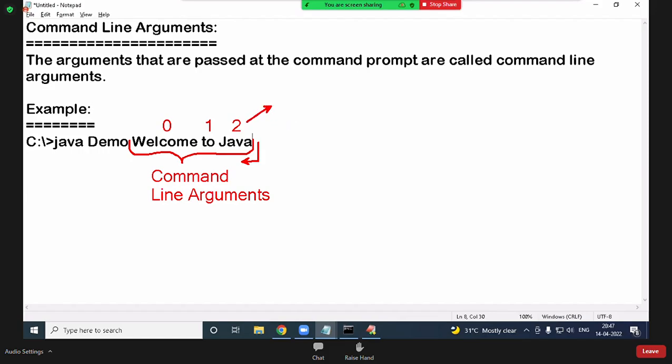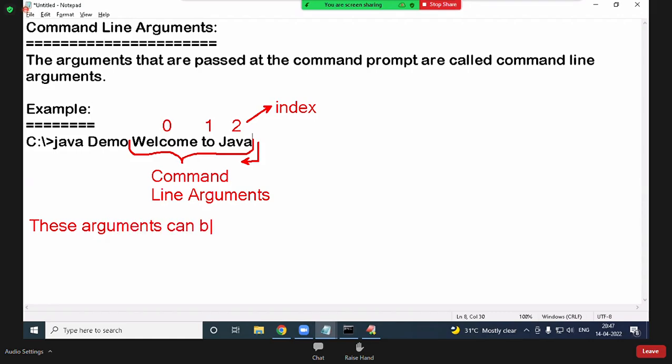It is an array index, because at the command prompt the arguments go into an array, like in the main method.